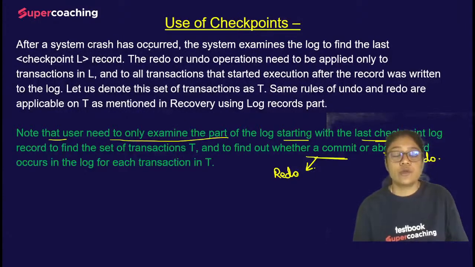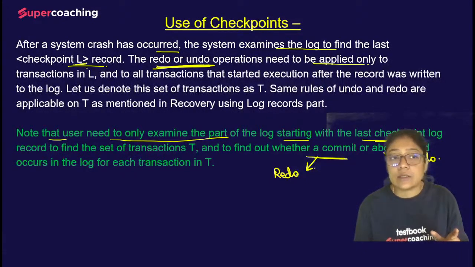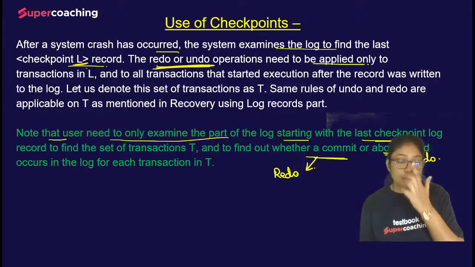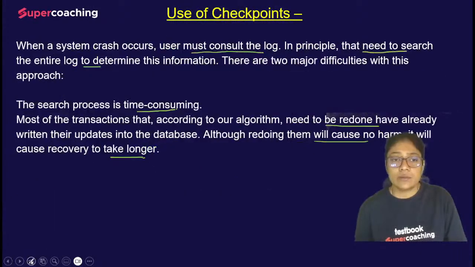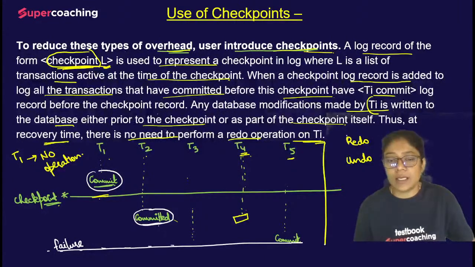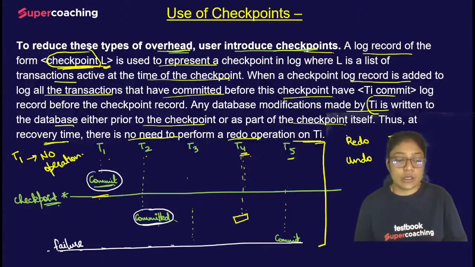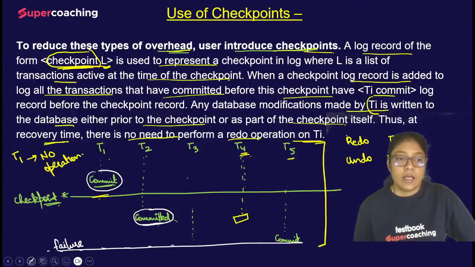So here, after a system crash has occurred, the system examines the log file to find the last record. Undo and redo operations needs to be applied only to the transaction of the active list. जो active list है transactions की, उस पे हमें redo और undo operations perform करने. So the record rules are already discussed. So basically ये जो तीन चार slides हैं, this is the summary with the help of the example. I guess this is more than sufficient. You need not cram all these points. Okay, is this clear?